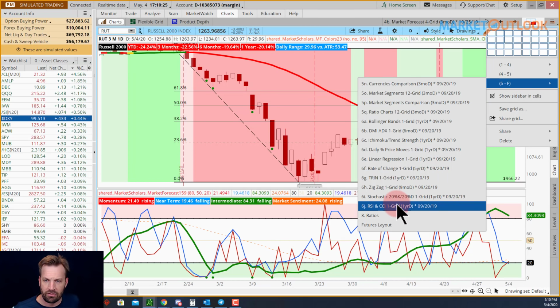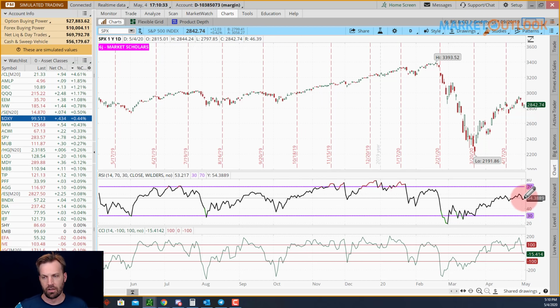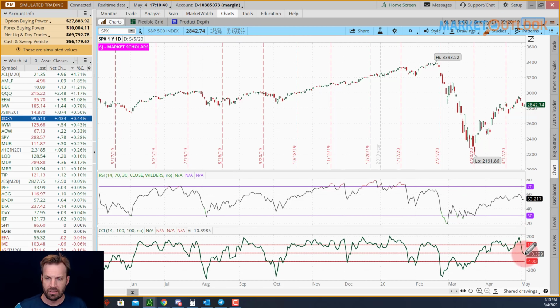If you take a look at some of these other indicators, again, it's going to be really important to see what happens at the 60 level. You can see we're stuck between 50 and 60, where we're above 50, so it's bullish, but we're not above 60, so there's no trend. We're flirting with staying in the upper half of the chart here. We've dipped below zero. We'll see how far, whether we stay below zero or not. When you're bullish, you don't get below zero for very long. You jump right back up.